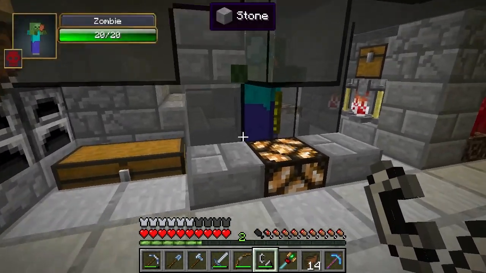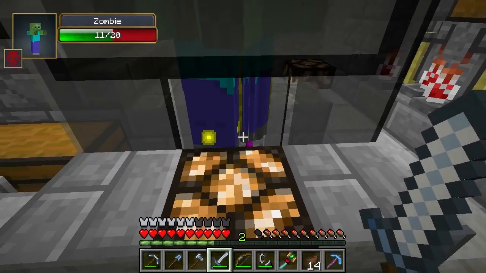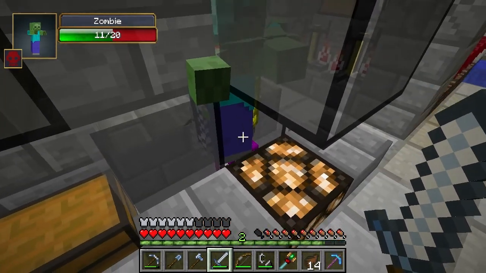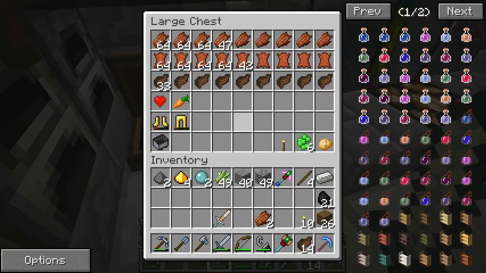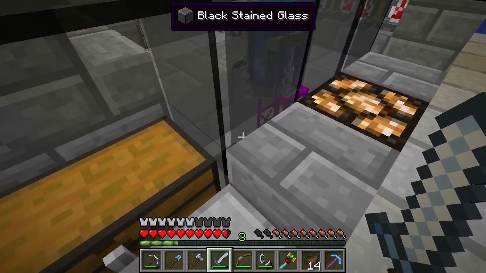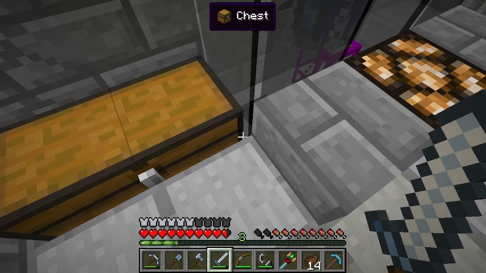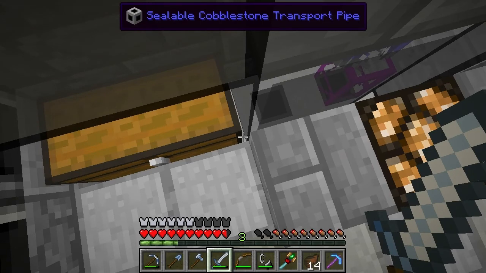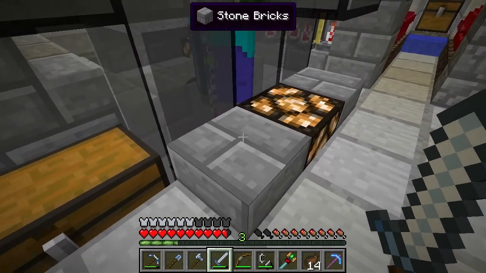Then I'll knock them down to a few pegs, and then I can just go out with the sword and get my XP. And if you notice, it's pretty hard to see. The purple pipe right there is an obsidian pipe, which goes into... These are sealable. Can I get it? No, I can't. There we go. Sealable cobblestone transport pipes. I think they look a lot better than just having that pipe running underneath.